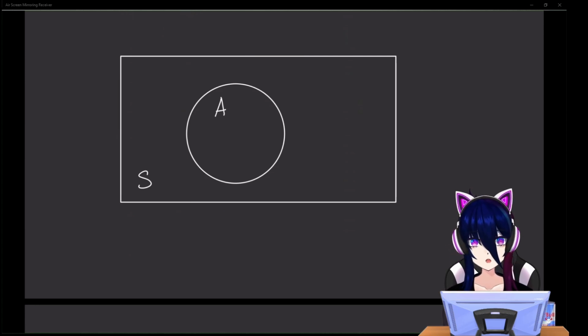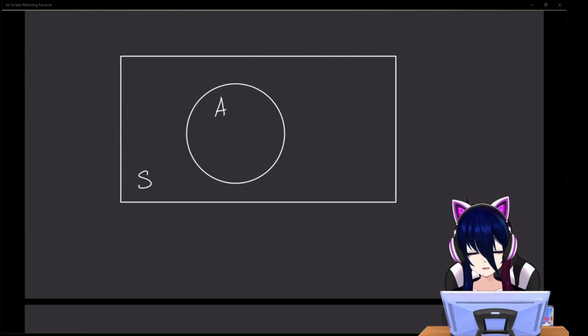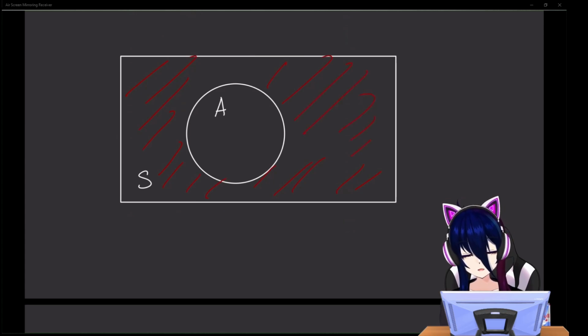What about everything else? Like, think about it as a sheet, and we want to cut out A and just take the rest of the sheet. A little visual here. Well, we would call that the complement of A, denoted as that.